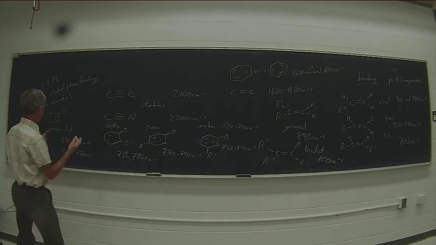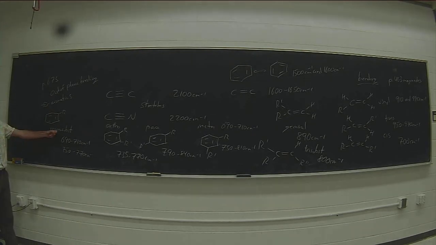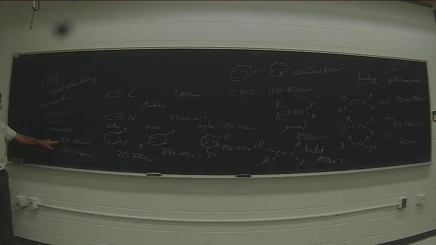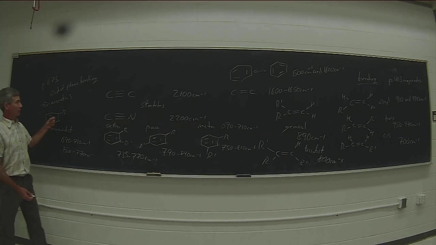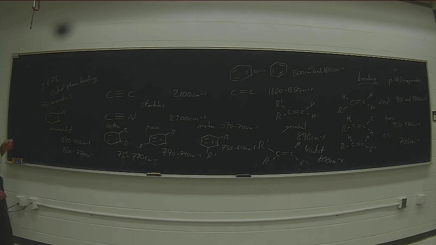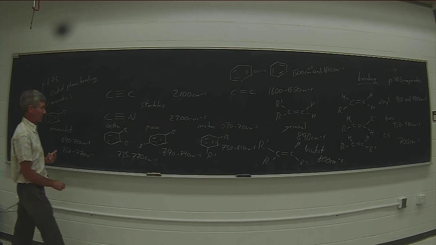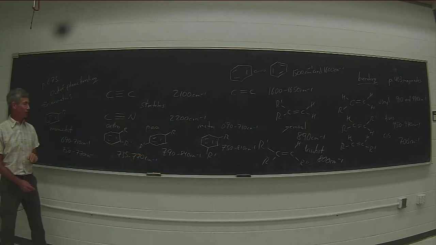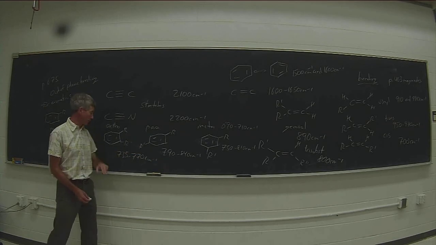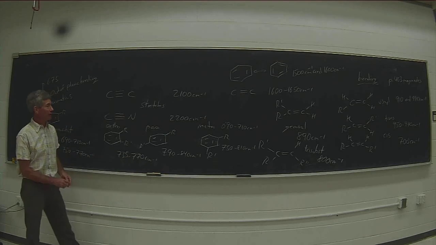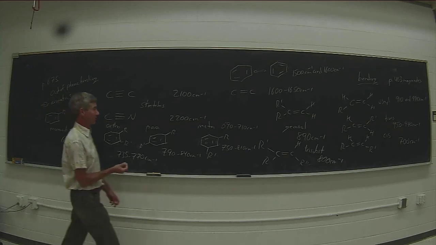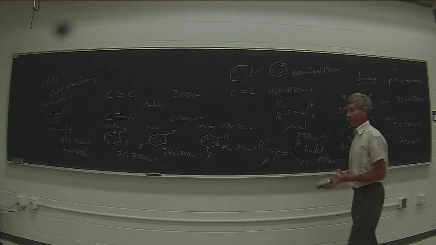It's typically not possible to distinctively tell the difference between a monosubstituted and a meta-substituted because these two peaks are about the same location as these two peaks, but you can tell the difference between monosubstituted and meta-substituted in another region of the IR spectrum, which I'll point out when I actually show you some examples. Para and ortho substitution you see kind of distinctive because they're very different: around about 800 or a little higher than 800, whereas this one's closer to 750. So the bending modes can be very useful for alkenes and for aromatic compounds in giving you more information about the actual substitution pattern.